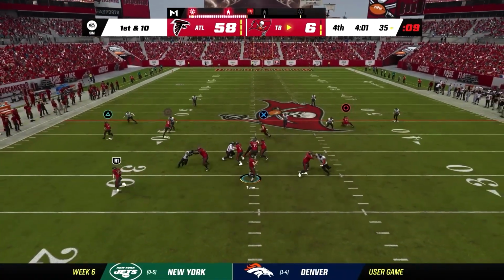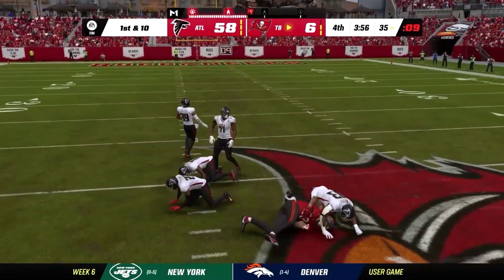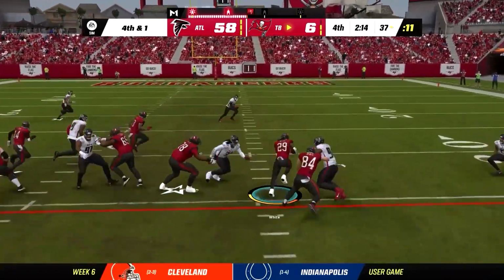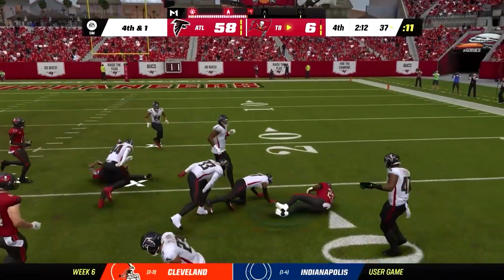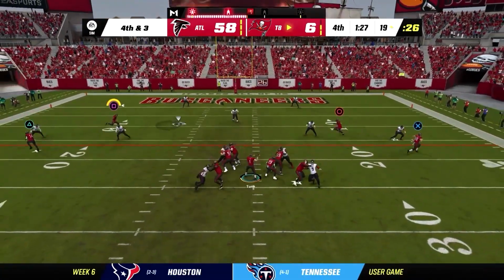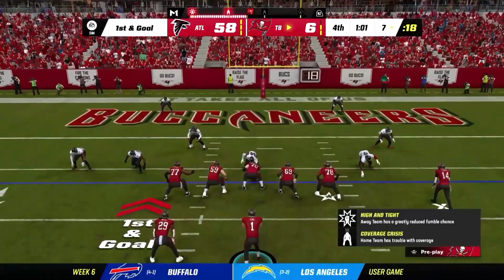As we continue to show the highlights that really mattered as this game came to an end, I will say you can tell frustrations are mounting with the Buccaneers. Mike Evans is showing some frustration openly on the field. You'll get to see that highlight here soon. It's frustrating. I've got to learn to get these interceptions under control. When we have so many good receivers, I can't be making these dumb decisions.